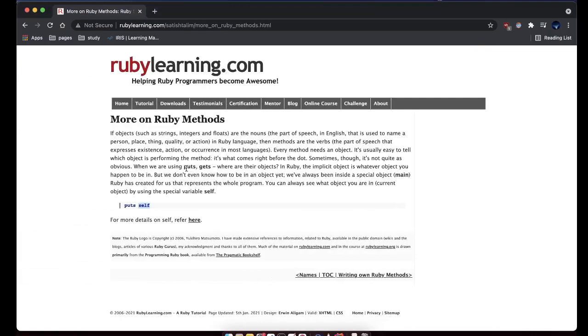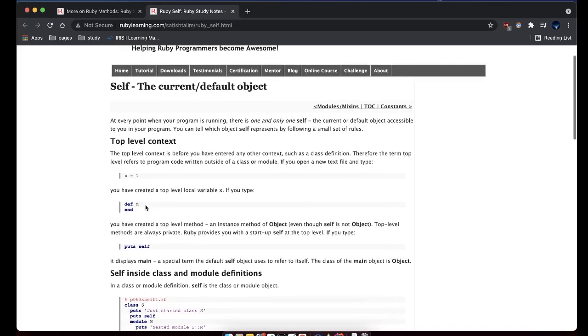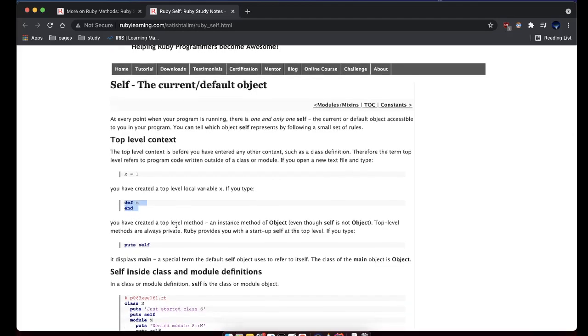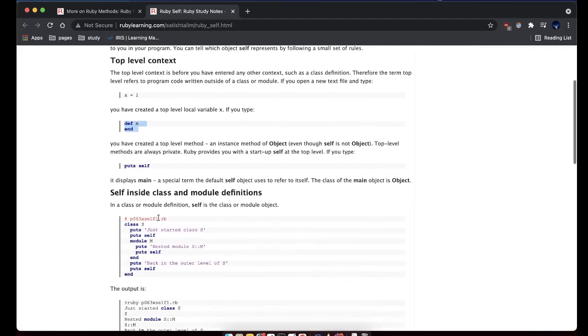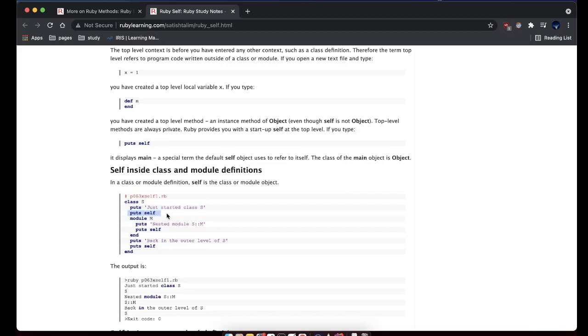More on the reading side, here we can read more details about what it means. So let's say at the top level we have a function m which we just define, and we have a class. So we just started the class S, and we have put self. What does it refer to?